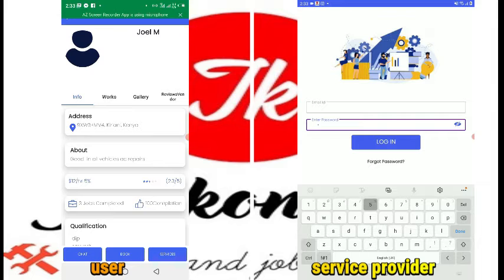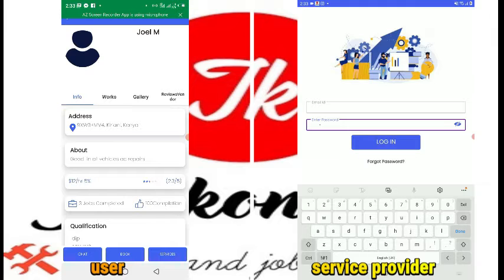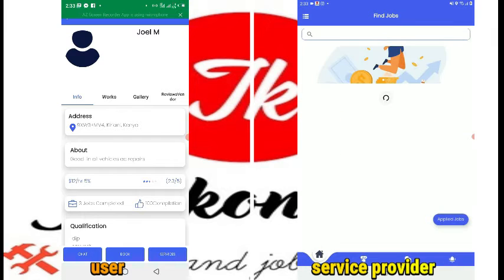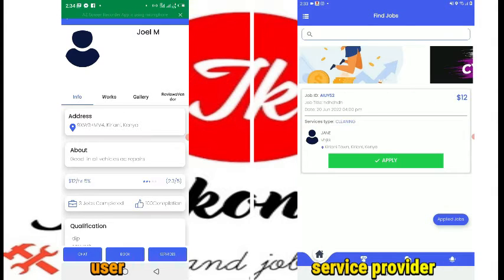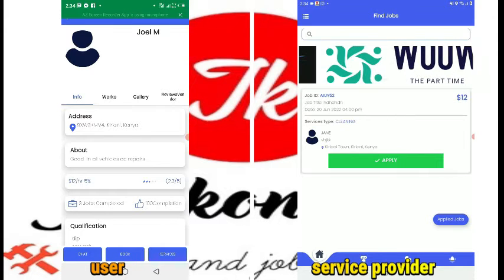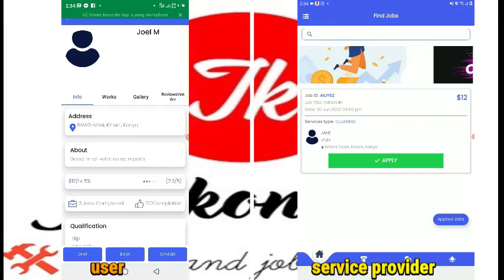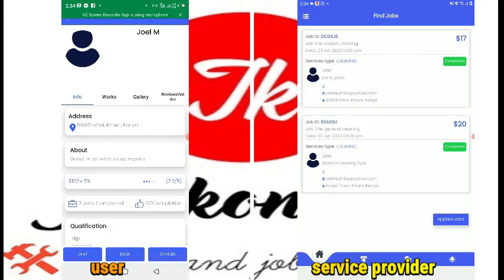Once you're able to log in, you'll have the following. We have a job that we've applied for. If I click on applied jobs, we have all these applied jobs. Then I need to look at my current bookings.